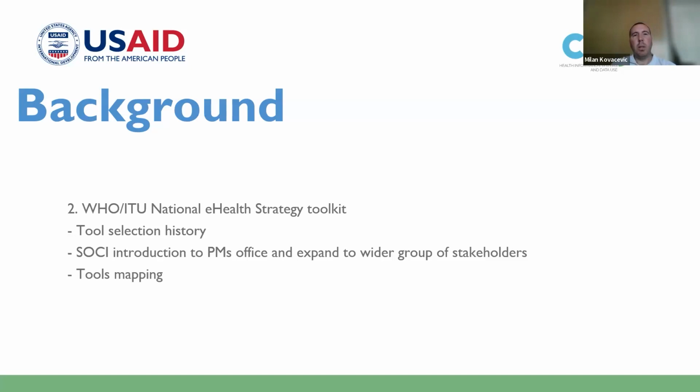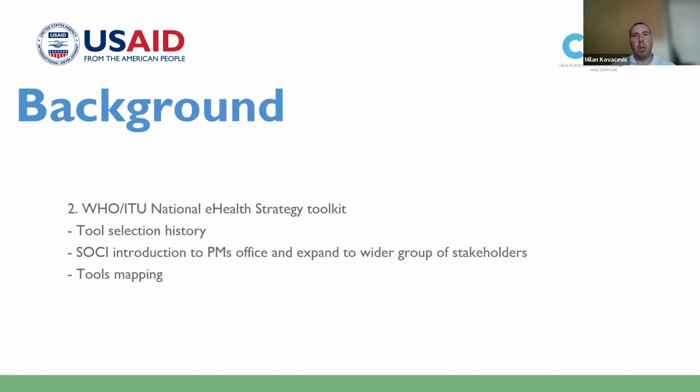SOCI was implemented in tandem with development of the e-health strategy and action plan, and leveraged the convenings of the meetings planned so that the findings of the SOCI could inform the strategy and action plan. Before the SOCI was conducted, a mapping of the SOCI domains to the components of the WHO ITU e-health strategy toolkit was done to illustrate how the tools complemented each other. This was an important moment in Serbia because it was an indication that the already done part of the job should not be discarded but used.